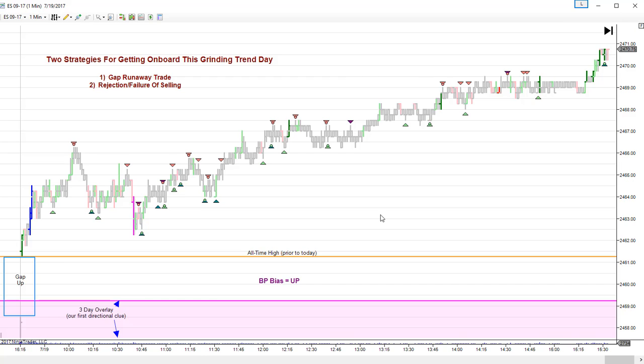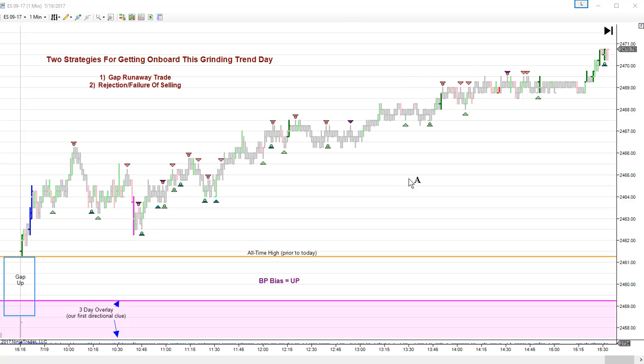In other words, if you just jumped on board every buying gap and you got long every time, you're not going to come out ahead. But if you wait for a very specific set of circumstances, you do have a very good edge. And the type of trade that you can find is that it's more than likely going to be a pretty nice run higher, which is what we had today.